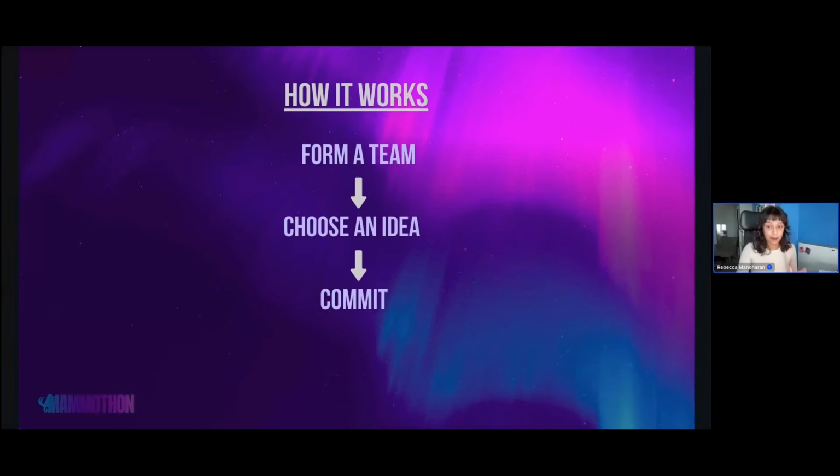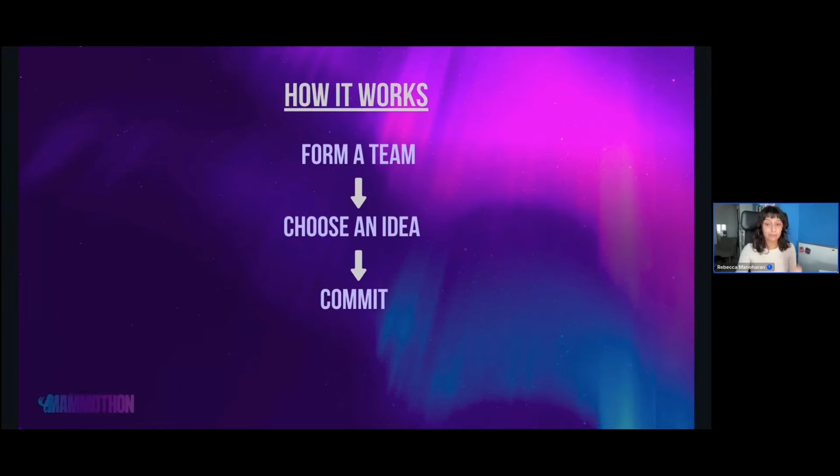To participate in the Mammothon, you need to be in a team of 3 to 5 people. If you don't already have this team, then we're going to talk about team formation very soon, so stick around. The ideas are all listed in the Hacker Pack, which was sent to you when you registered for the Mammothon. There's loads of detail, and most ideas have now had their live tutorial, which was recorded and posted on the Encode Club YouTube channel, so you can catch up if you missed it. You should have all the information that you need in order to choose your idea and commit.